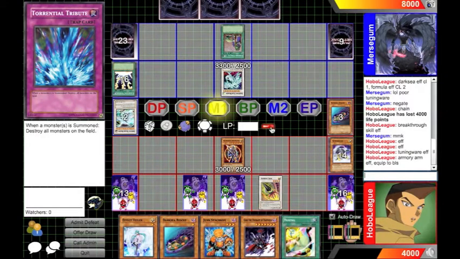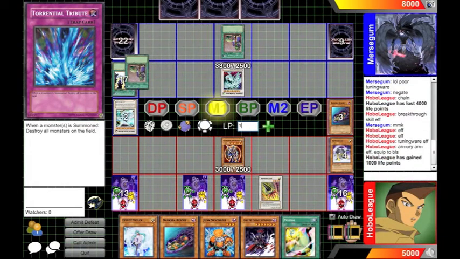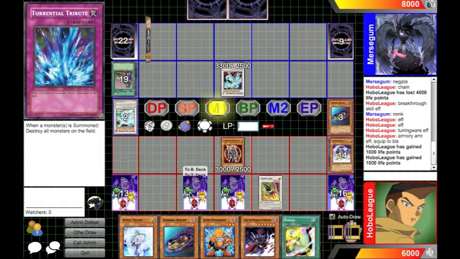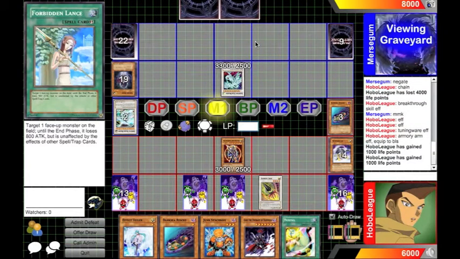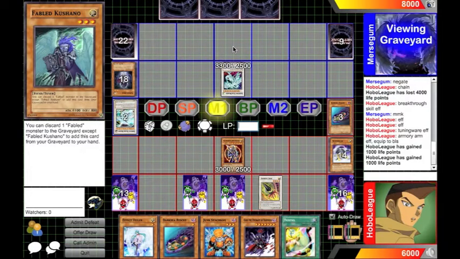So he uses his face down card, which turns out to be a Goblin, what is it called? Upstart Goblin, which is great because it gives me more life points, and life points are definitely something I need at this point in time. So he uses Fabled Kushano to ditch his Fabled Cruce, which I believe he uses to get himself a Grimrow? I'm not sure.